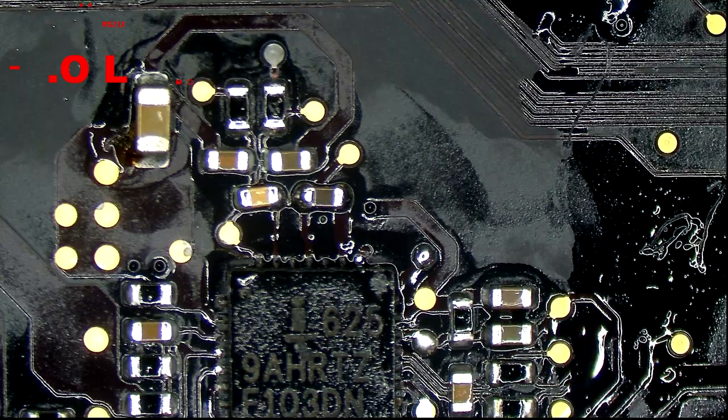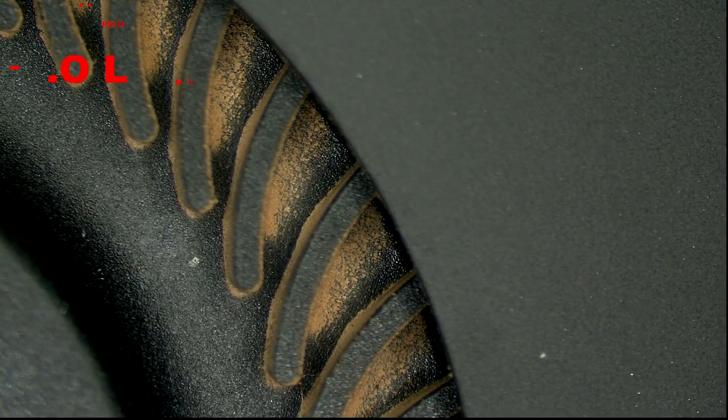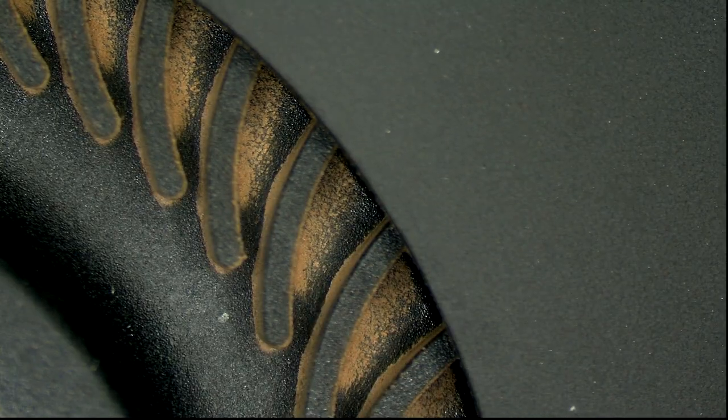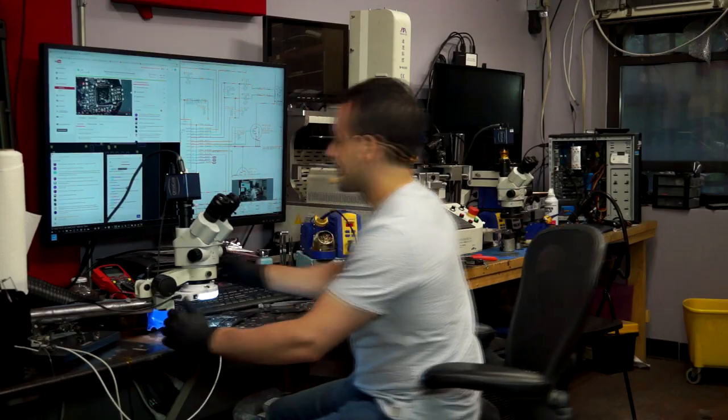Okay, so now we're going to plug it in and see if the fan spins. So this is the fan. Look how pretty it is. This is my charger. It spins!